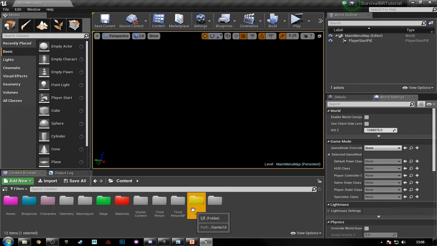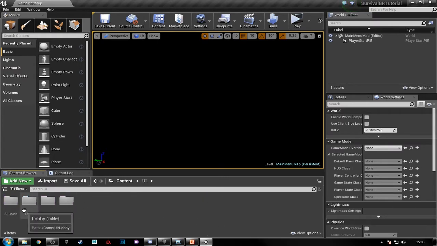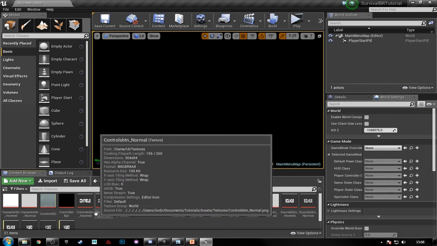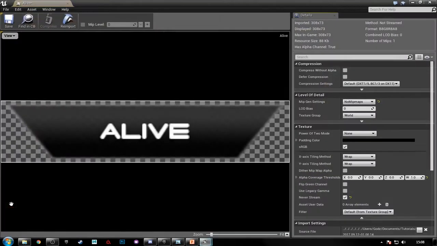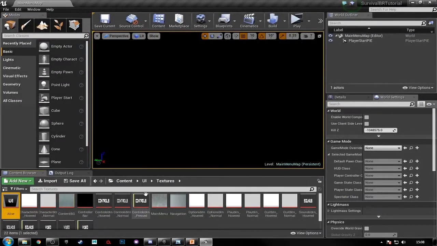So the first thing we're going to do is open up our UI. We'll go into our textures, and I'm just going to drag in this image I created inside Photoshop. So if I open up the image, it's just a background with a live across it. So I'm just going to change this to user interface. You don't have to use an image, you could use text just saying alive inside the widget if you like, but I'm going to use this. So just save this, close that down.